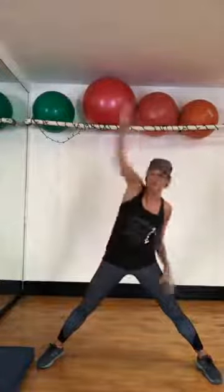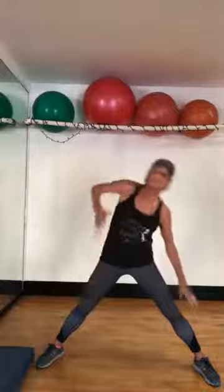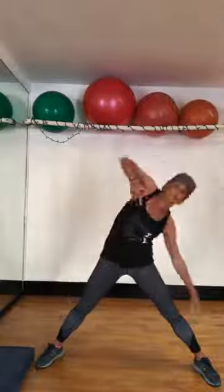Tighten up your butt. Everything's locked in. Now reach out to the side. Fingers open. Thumb is up. Keep everything solid. To the ground. Breathing. Feels good. Good. Give me eight more. Seven. Six. And five. It's a lateral flexion for your spine.